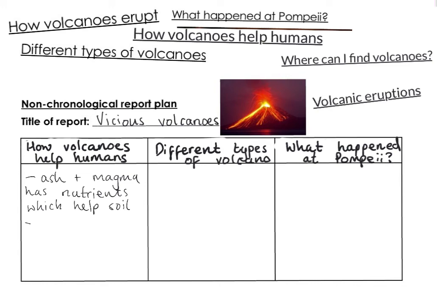Then I might write living near active volcano is risky. And then I've just thought as a writer, you know what, this bit probably sounds better there. So since this is just a plan, I can just scribble, put a little arrow to show that goes better there. I might write something like plants grow bigger and better, because I'll know what that means and I can elaborate more when I do my writing. Plants grow bigger and better.